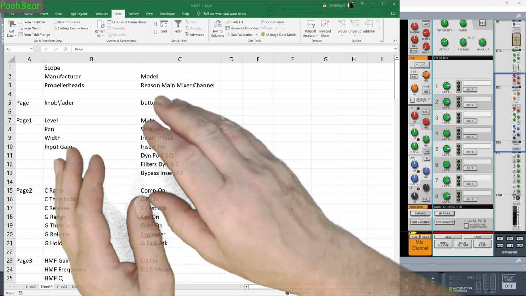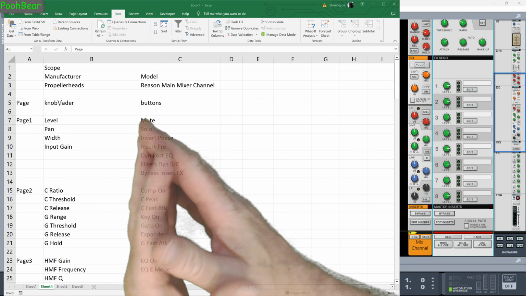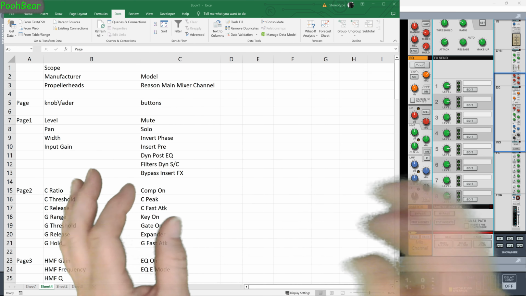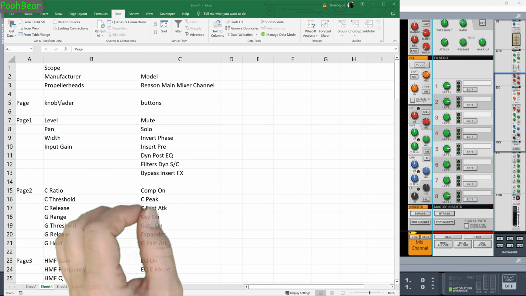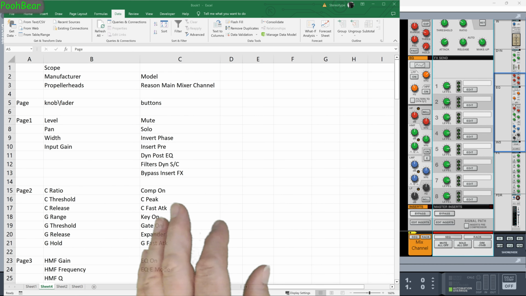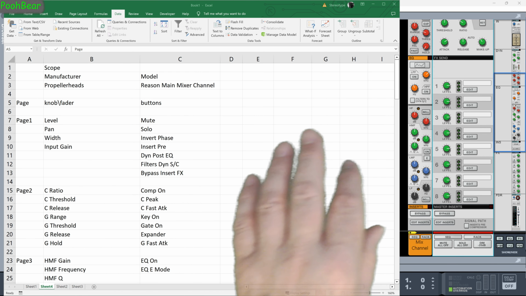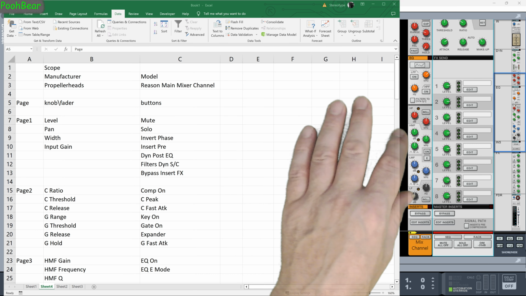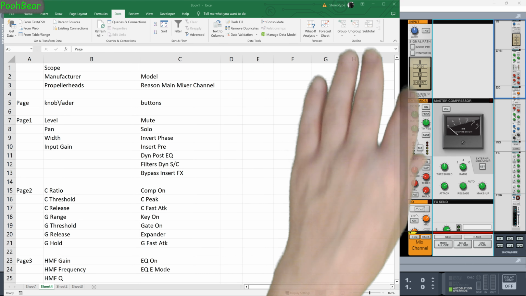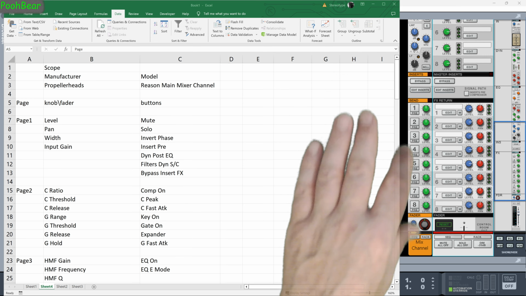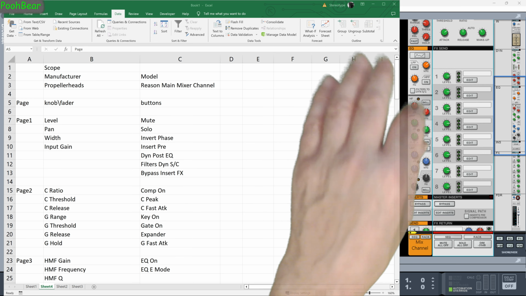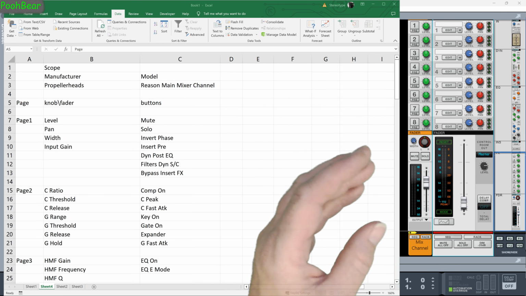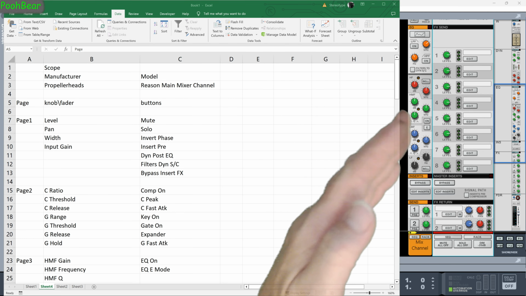So I've had a little bit of a play around, and the great thing about using something like Excel or whatever editor you're using is you can have a play around with doing the physical mappings to see if you think, oh, this will work, it won't work. What I find is also semi-key is that I can see the actual control in the background as well as what I'm looking at to say, yeah, that makes sense to group that with that. That makes sense to maybe group these together. And sometimes it doesn't make any sense how you're grouping stuff together. So you really have to think about it.